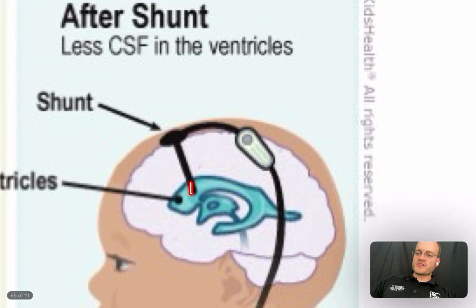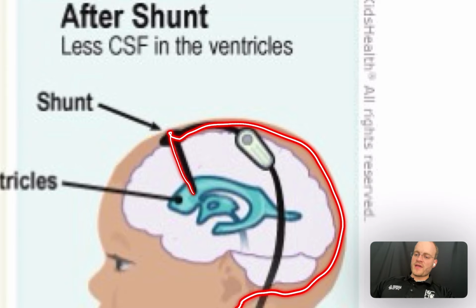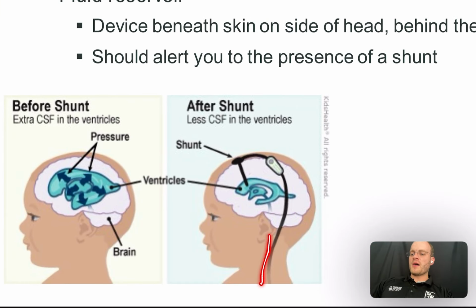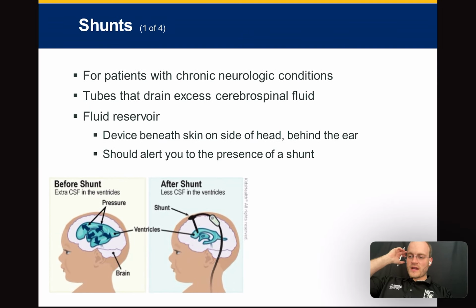And so how we fix this is we'll take a tube and we'll stick it into, like you can see what they did here, this ventricle. A neurosurgeon does this, and the tube travels down usually around the base of the skull, and it'll dump somewhere into either the chest or the abdomen. And so it just dumps that cerebral spinal fluid down there. Sometimes you can even feel these behind the ear or in the back of the head. I felt it. If they don't have a lot of hair, especially, you can feel this tube. They're talking about the fluid reservoir, but you can sometimes feel this tube.